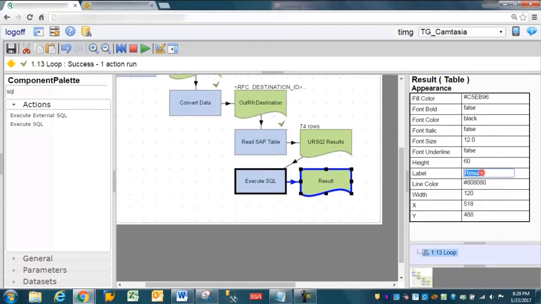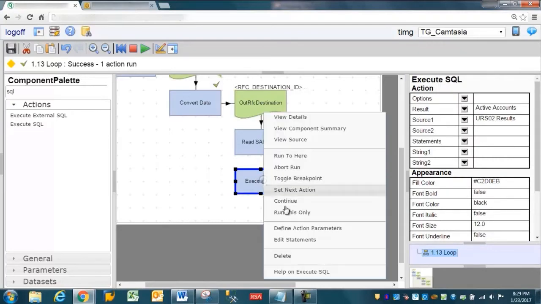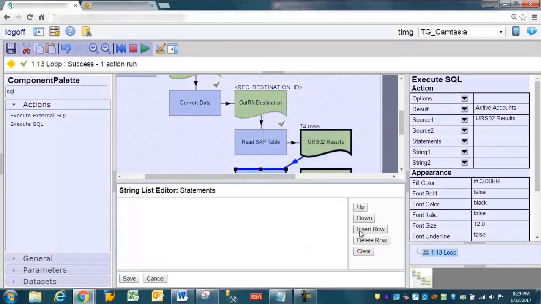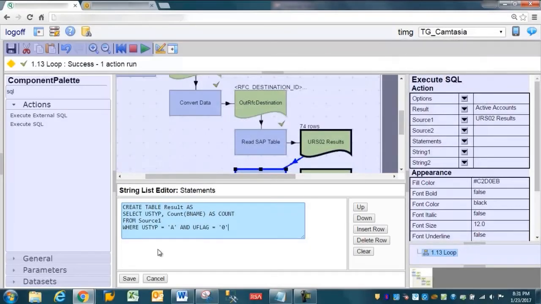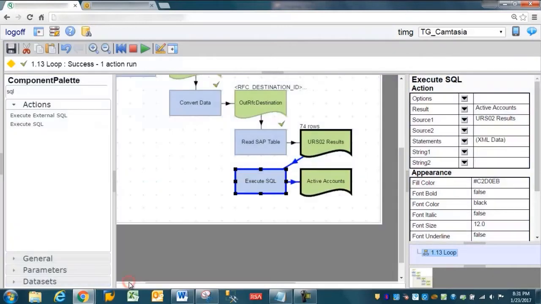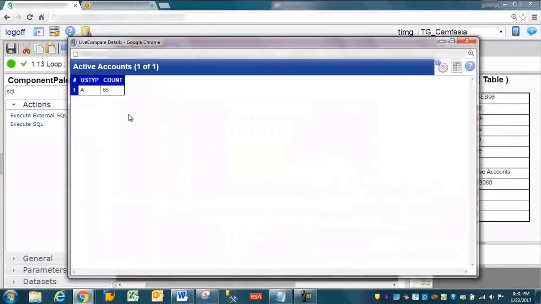I will relabel this result active accounts. So 65 active dialog accounts.